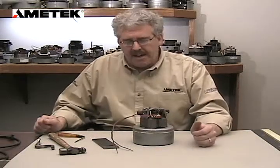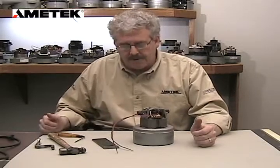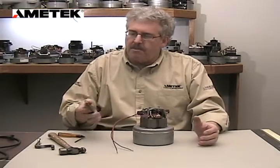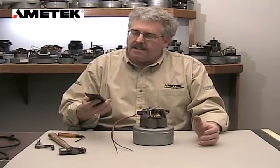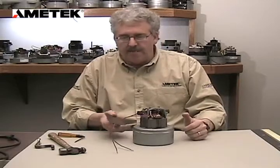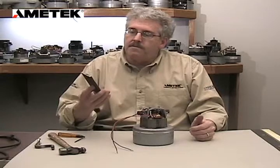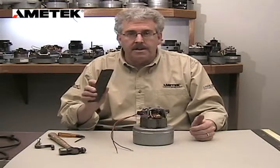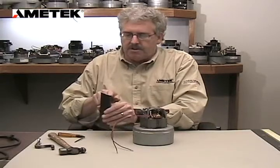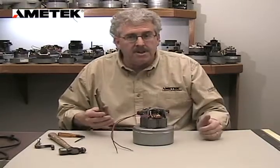Hi, I'm going to explain how to change a rotating fan on a standard 5.7 motor. The tools we're going to use are the special fan removal tool that we have made with the radius of a 5.7. We have drawings of a fan removal tool that you could get from us and have machined yourself. The radius will show you the radius for 5.7 and the other side will be a radius for 7.2.